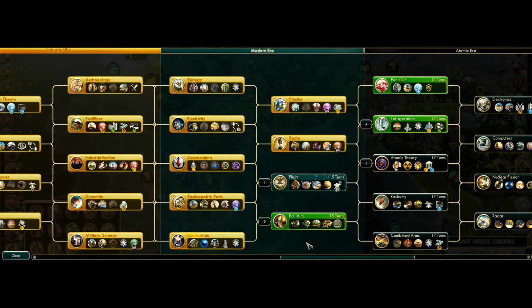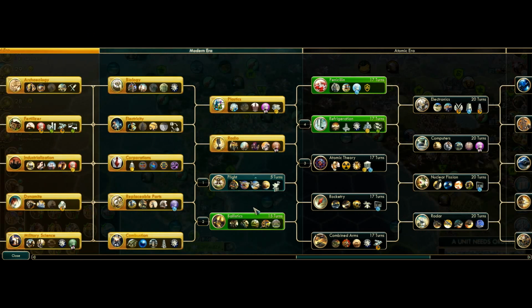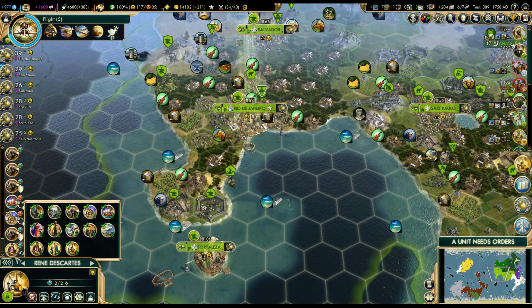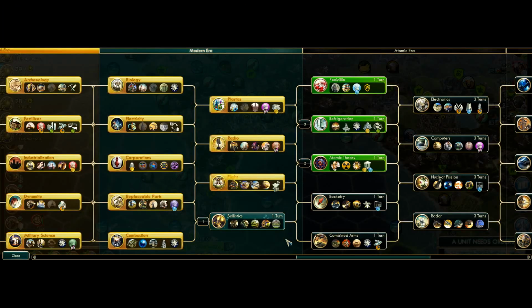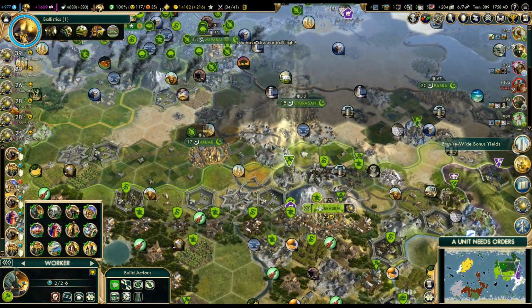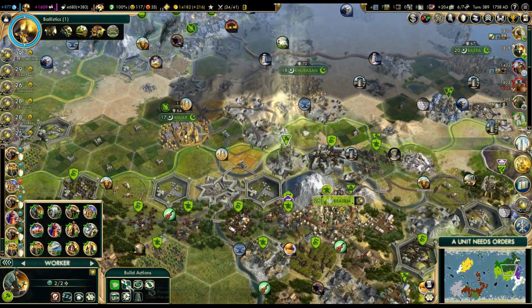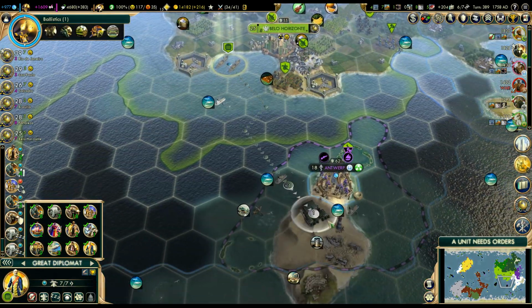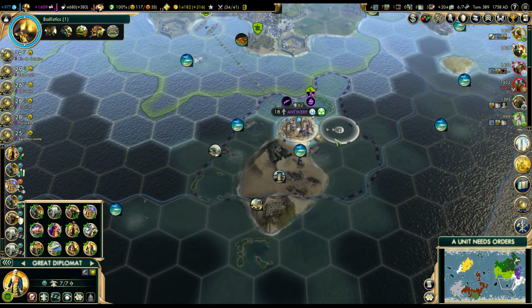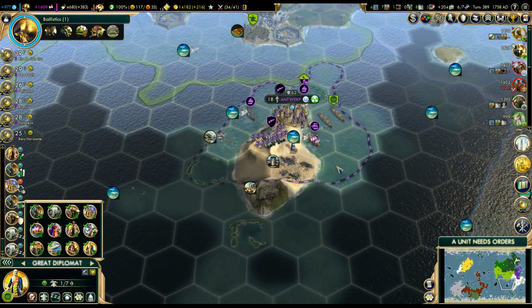Now, do we have enough techs queued up all the way to refrigeration? Yeah, we do. Boom. One turn away from ballistics. Ballistics is gonna help. Railroad. It's pretty fast.